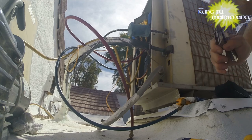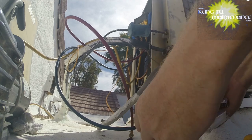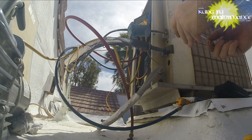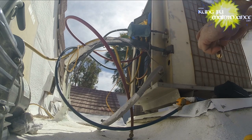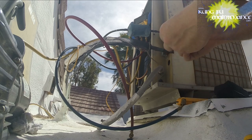I might have to get that off later because I need another tool to hold it. Really tightened in there pretty good. Yay, that went great. It's always a good thing. So now I get a nice new Schrader core. And we'll put some Nylog on there, on the O-ring.